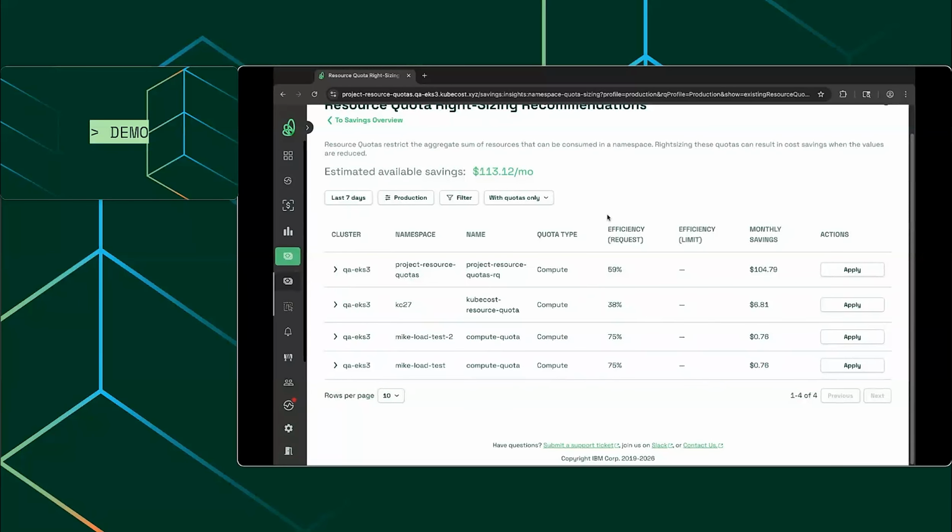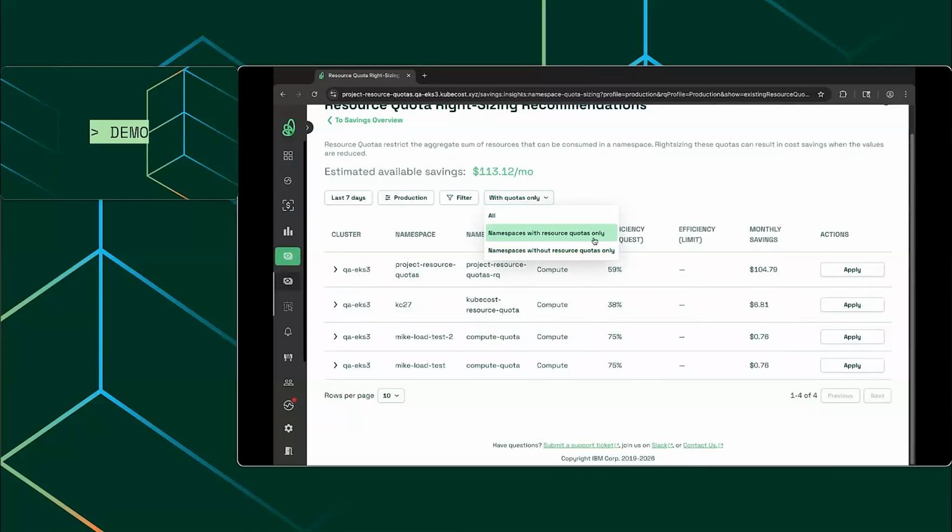And I mentioned earlier what the criteria are for detection of a resource quota. By the way, this is, as you can imagine, dynamic and ongoing in the spirit of Kubecost, in that if you have additional namespaces in the future, if you have manually created a resource quota in the future, once Kubecost collects that data, this query will update with those new namespaces and the new resource quotas. So it's not like you have to do anything manual. Kubecost will pull those in next time that you visit the page. But with these two filter controls, you can isolate even further the scope on which you want to operate.